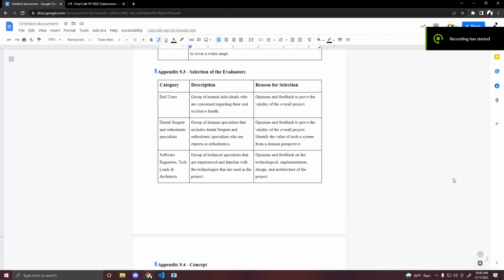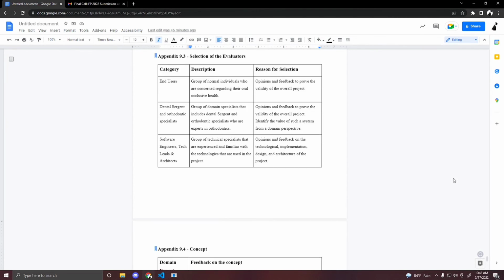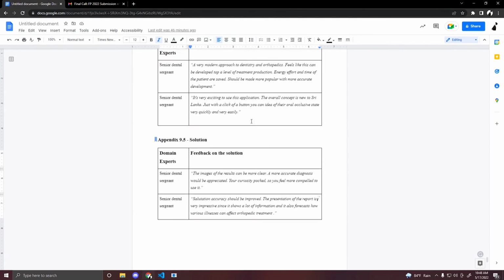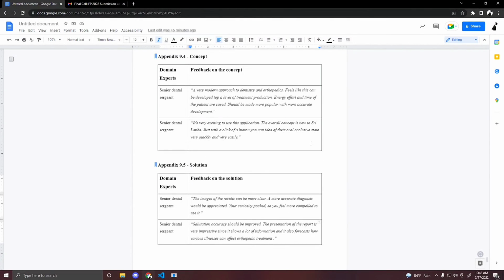In this segment, we'll be going over the evaluations that were received for the SimpliSAE solution. We have gotten evaluations from two domain experts, two senior dental surgeons, and two technical experts. As you can see here, we have received some positive feedback from the domain experts.